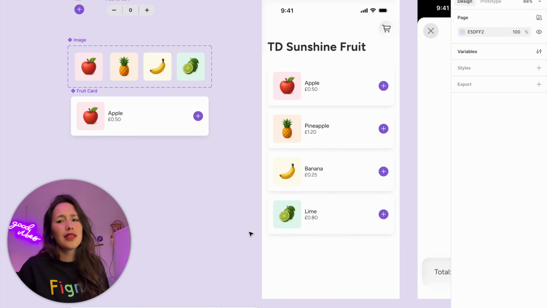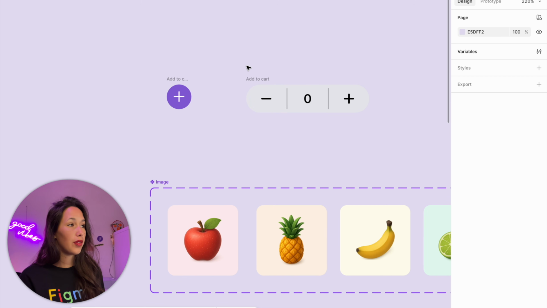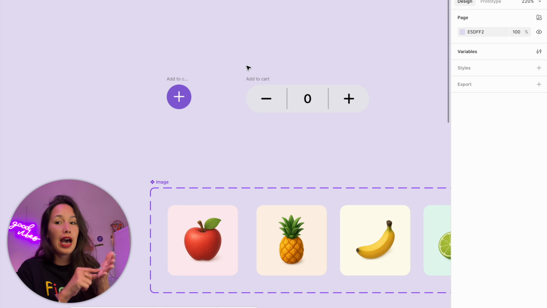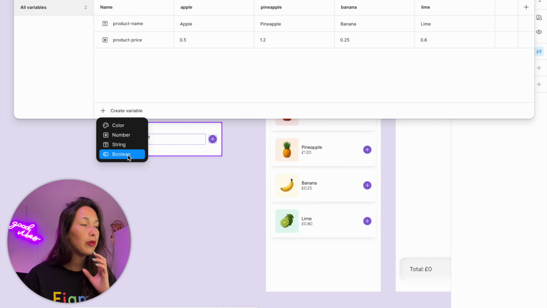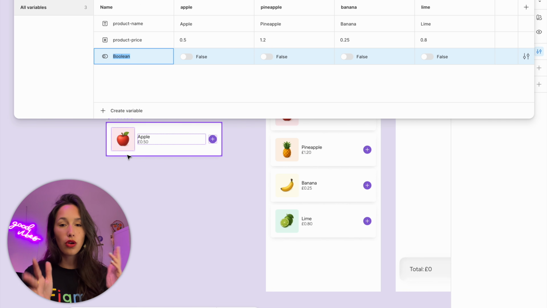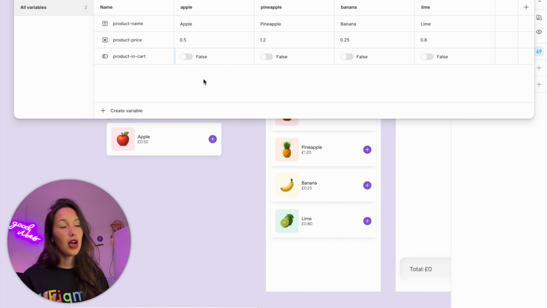Now let's get some interactions in here, right? What we want to happen is when they click on the plus, we want it to change into something like this, right? Because we want to then be able to add more items into the cart. Now there are many different ways that you can do it, but because we are talking about variables for prototyping, we're going to use the Boolean method in order to choose which one we're using. So we're going to create a new variable to start off with, and it's going to be a Boolean. Boolean is a true and false, on-off sort of variable. And we're going to call it product in cart. And it's going to start off false because at the start, none of them are in the cart, right?